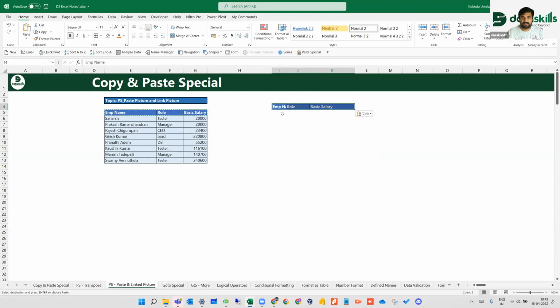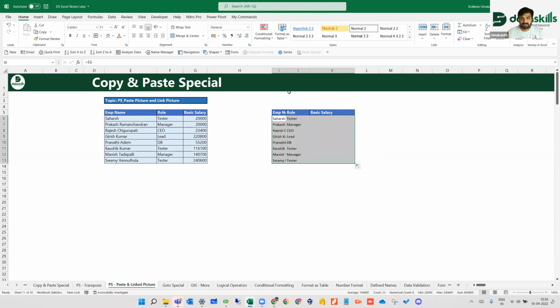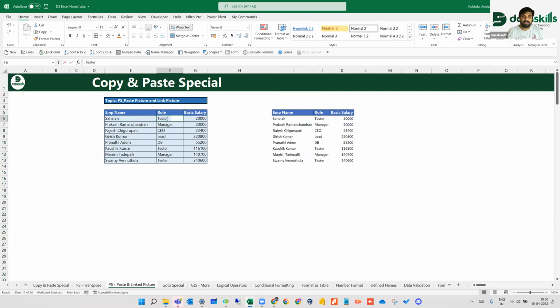Now I have my header here. If I just create a reference here, then whenever I change any of my data from my source, if I change it to CEO here, automatically this data gets updated here. Yes or no? Yes. Right? Now assume this is your data, and I have written a reference formula here. Now I don't want to do it manually. I want some feature within Excel to actually generate this link.